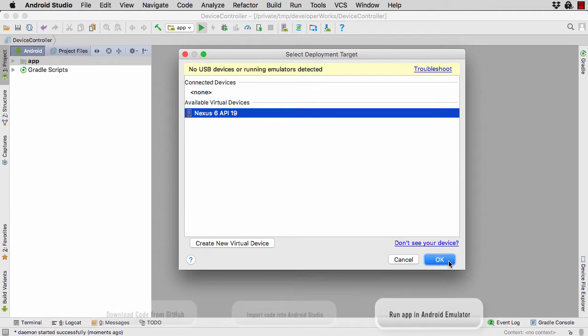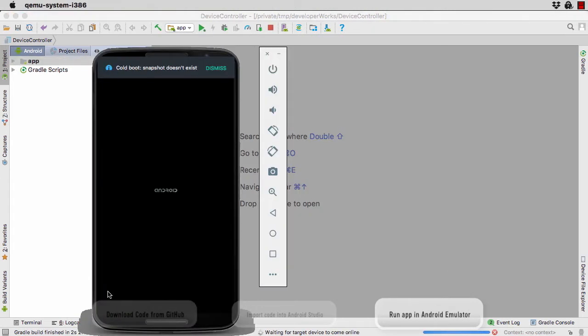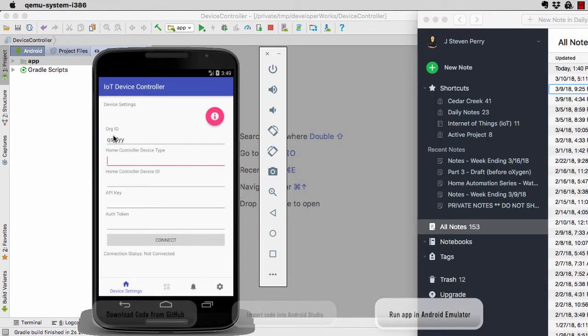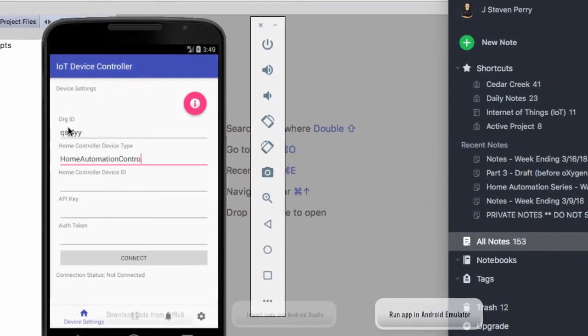Click the Run button to launch the virtual device in the Android emulator. Select the virtual device to use. And when the app comes up, you're on the home view. Enter the information for your Watson IoT platform app, including the API key info.